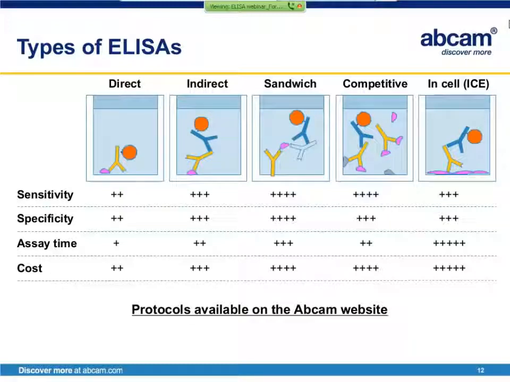Lastly, the in-cell ELISA is a quantitative immunocytochemistry-based method to measure protein levels or post-translational modifications of cultured adherent cells. For your convenience, I have also compared these ELISA assays based on relative sensitivity, specificity, assay time, and cost to set up. More details on these ELISA assays can be found in the protocol section of our website.